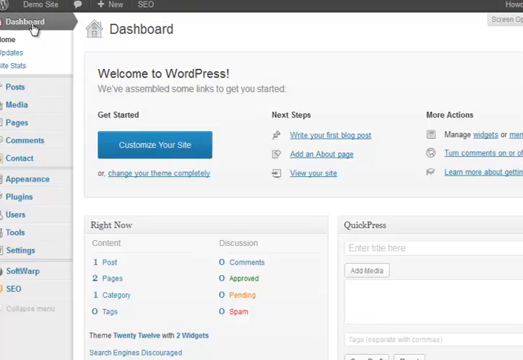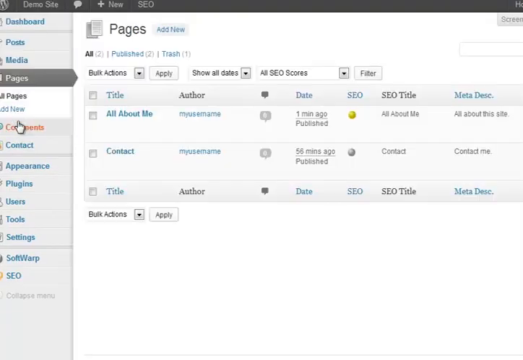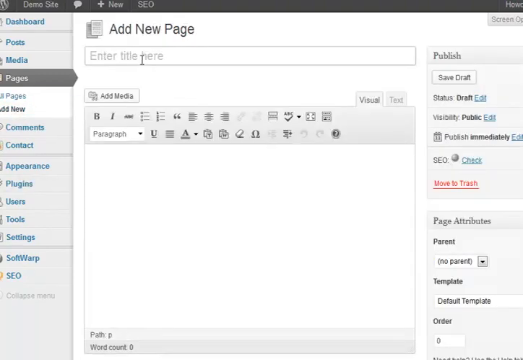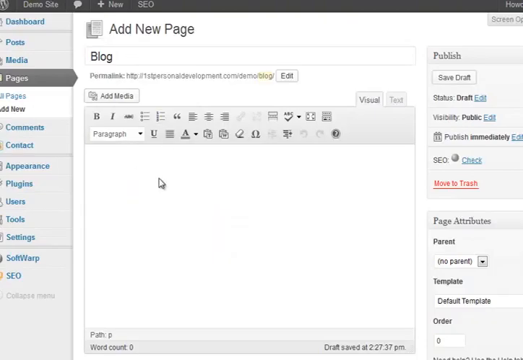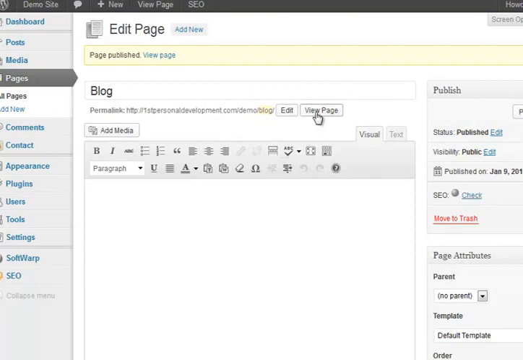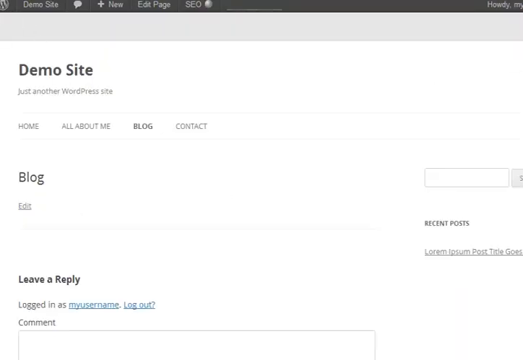And that link I've just told it to open in a new window and update. Open in a new window just means if someone actually clicks on the image, it doesn't take them away from that post, it just opens a new tab in their browser. And if we then go down to page analysis again, you'll see that it's now said you've got an image.